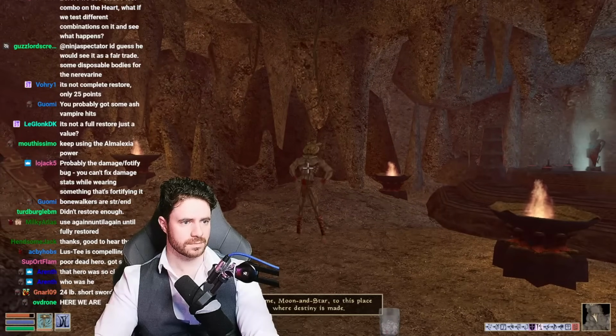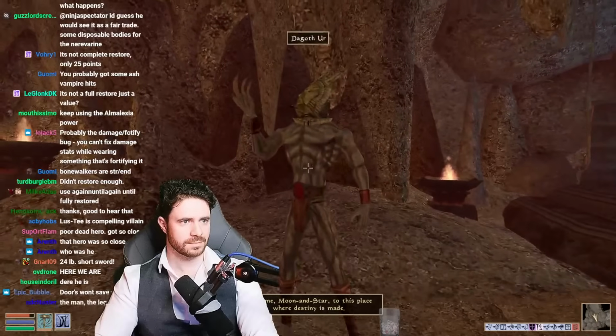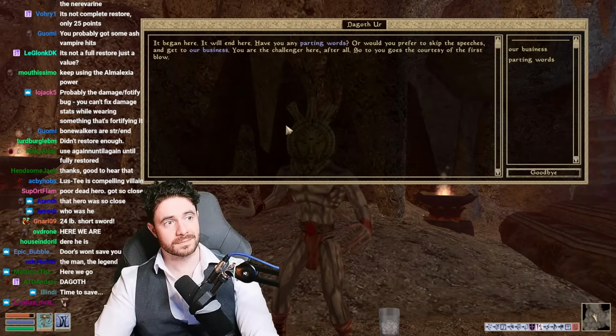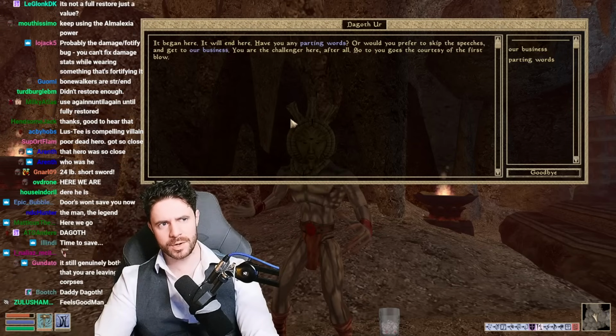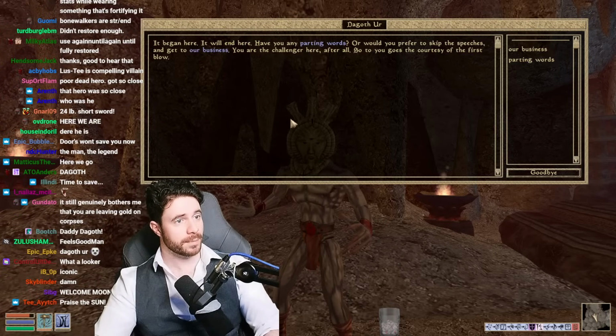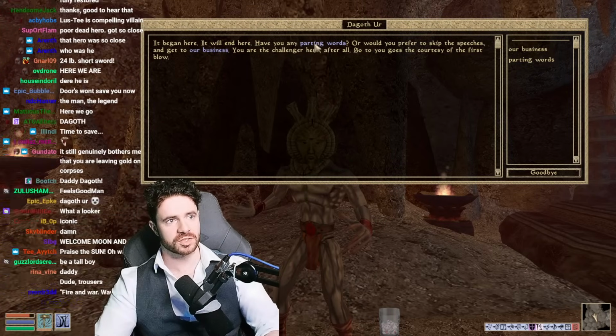Welcome, Moon and Star, to this place where destiny is made. It began here. It will end here. Have you any parting words? Or would you prefer to skip the speeches and get to our business? You are the challenger here after all, so to you goes the courtesy of the first blow.